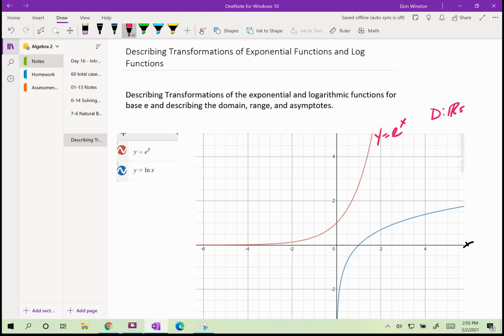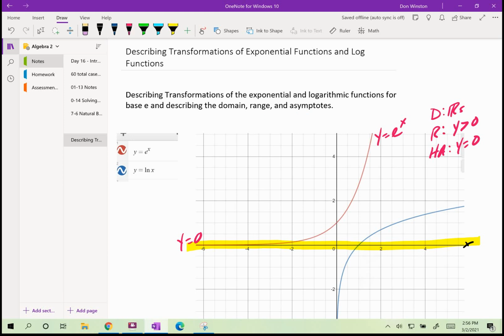The range, however, notice again we have a horizontal asymptote. So that graph approaches the line y is equal to 0. I have a horizontal asymptote at y equals 0. So my range will be y is greater than 0. For the exponential function, the range will be y is greater than 0. So I'll have a horizontal asymptote, I'll just call it HA, as y is equal to 0. Okay, so I described the domain, the range, and the asymptotes for the exponential function.